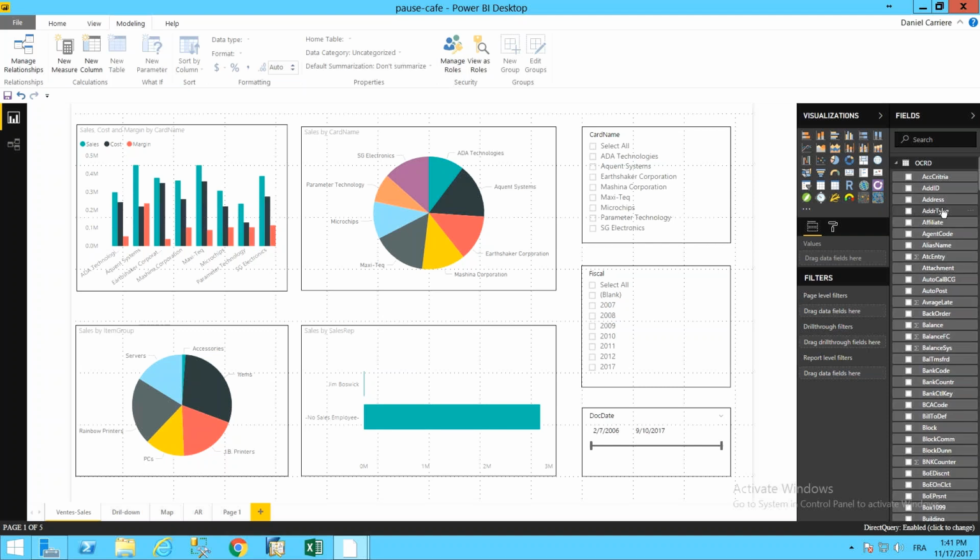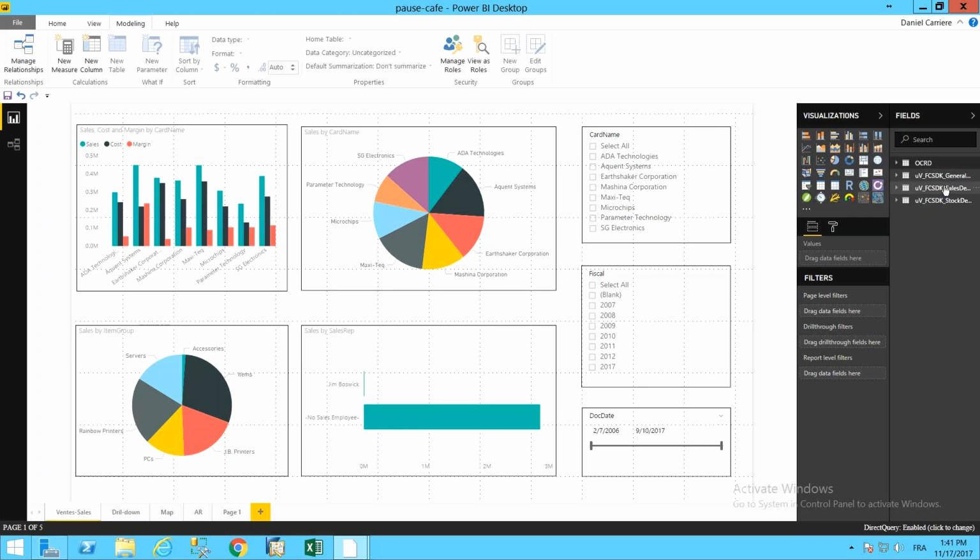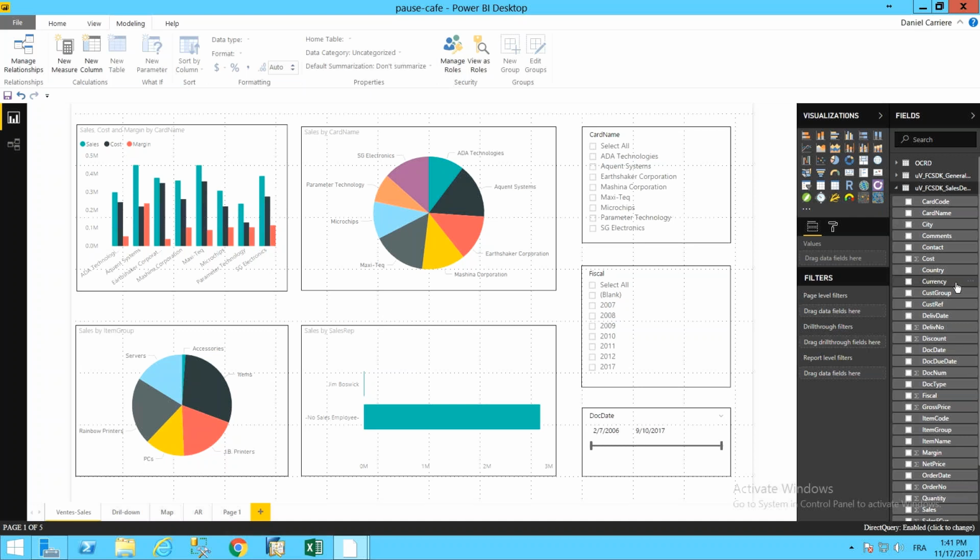So for somebody that is not very familiar with SQL, I will be honest with you, it's not an easy way to create a report, but it's possible. If I close this one and go to the sales data set, you will see we have fewer fields, but all the ones that we think you need are there. So that's easy. This is the first step that we have to do.